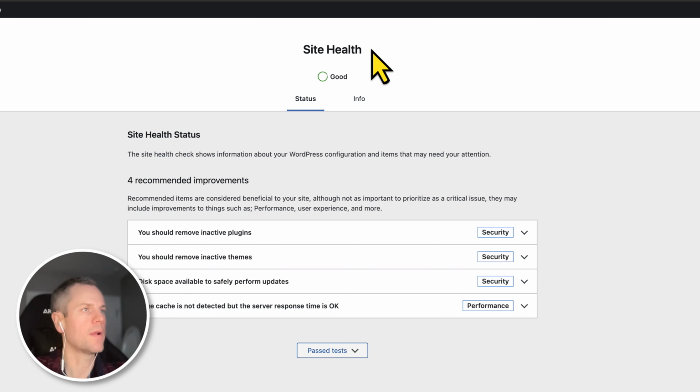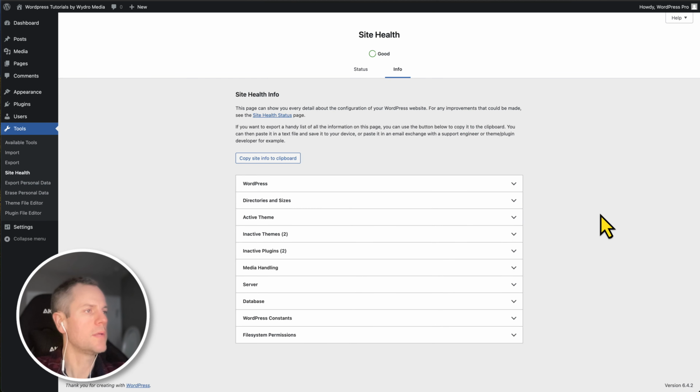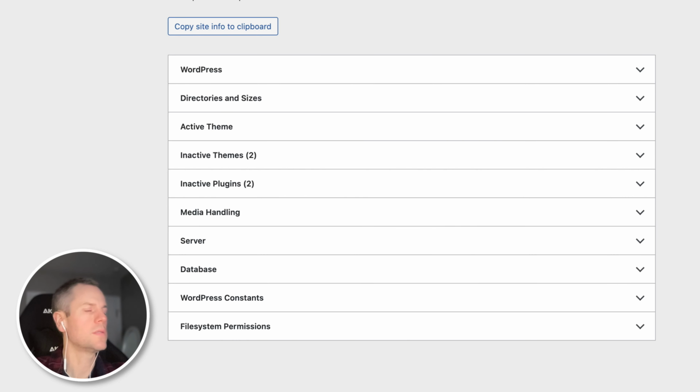At the top here, you're going to see it says Site Health Good, and then I'm going to click on Info. And as you go on here, you're going to see a whole bunch of different options. Don't be overwhelmed by this. This is a lot of information. You can actually click here. Again, if you're trying to get help or support or provide information for someone that might be looking at assisting you with your website, you can copy the site info to the clipboard and send that to them. And this can give them a quick, detailed technical oversight of your website, what's the server platform, everything that's running, all the intricacies of the technical details.